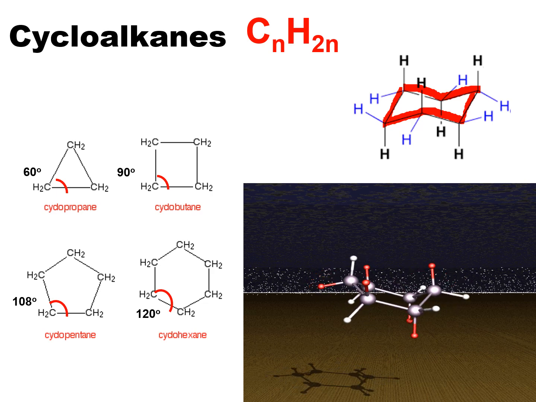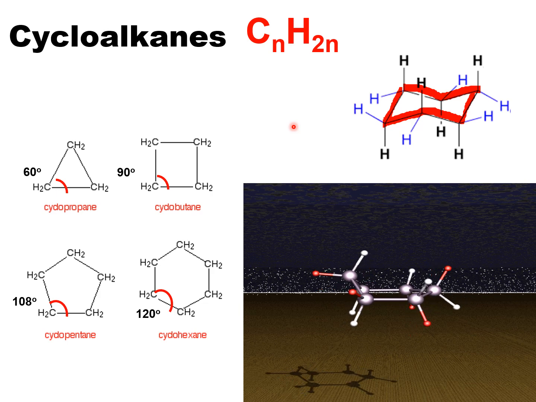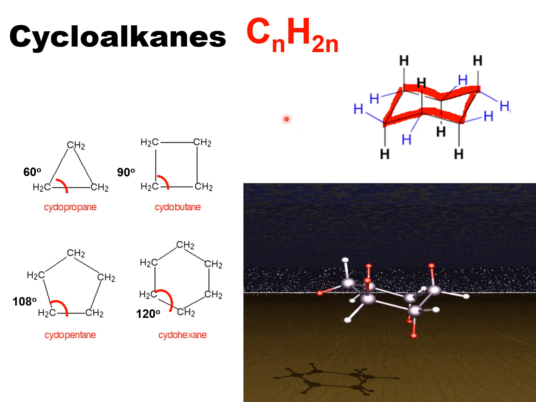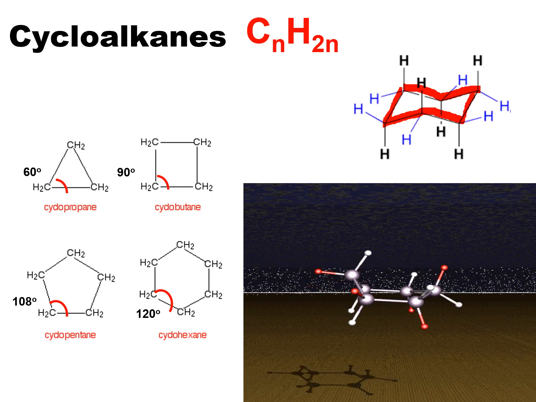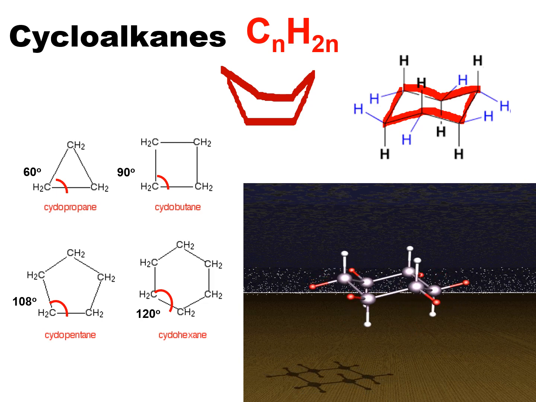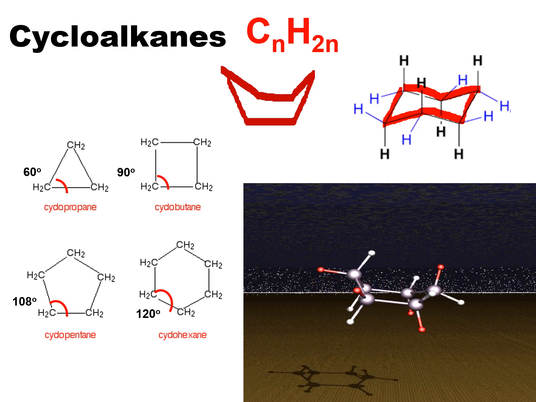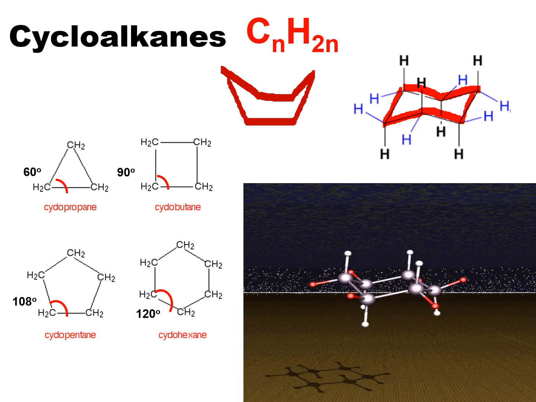So let me get the pointer. This shape here is called chair. It's a bit like a garden chair when it's kind of flat. Or some other times, it may have a shape that reminds you more of something like that, and that's called boat shape. So there is an alternation between the two shapes. You don't really have to worry that much, but it makes the whole molecule happier.